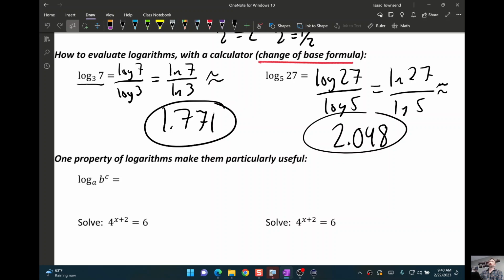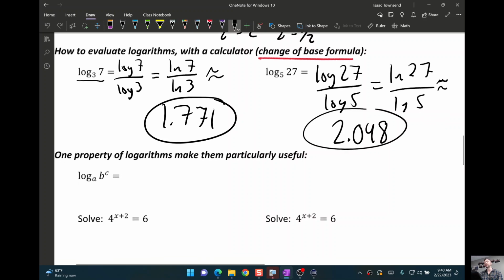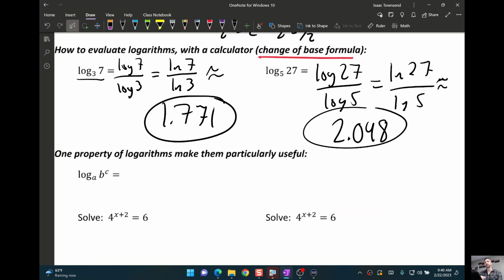So again, to be fair, this is getting kind of outdated because most calculators will let you type in a base of 5 or a base of 3 if you know where to do it. And I will show you that just in case it helps you on the ACT, but you still need to know change of base. And make sure you know both ways, base 10 or base e, in case it is multiple choice and we only write it one way.